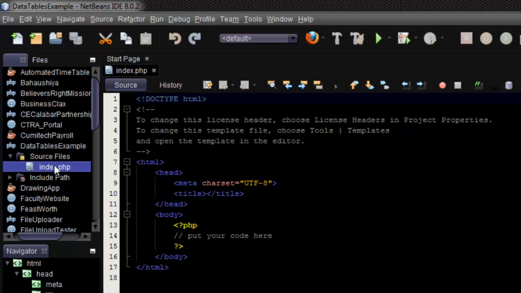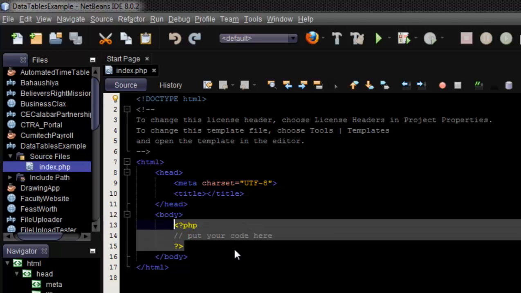And like I said, don't worry about PHP, because we are not doing any PHP coding here. I just want to demonstrate data tables, strictly HTML, CSS, and JavaScript stuff. So here they have opened a PHP tag for me, so I'm going to remove it because I don't need that.